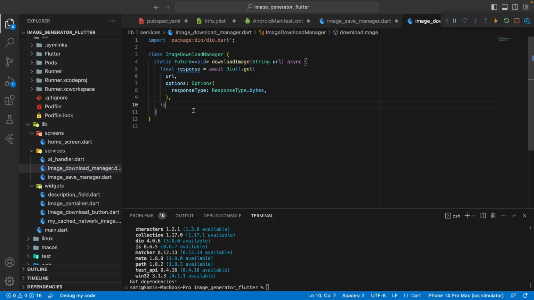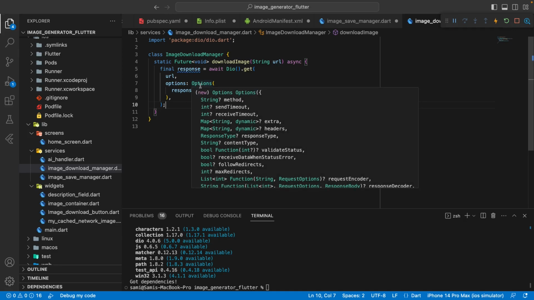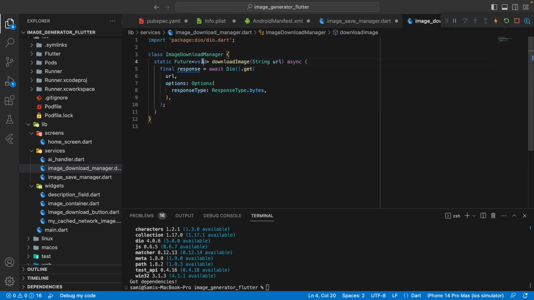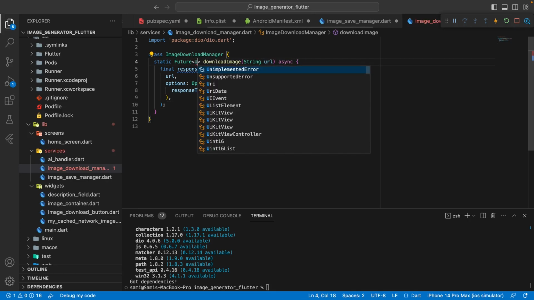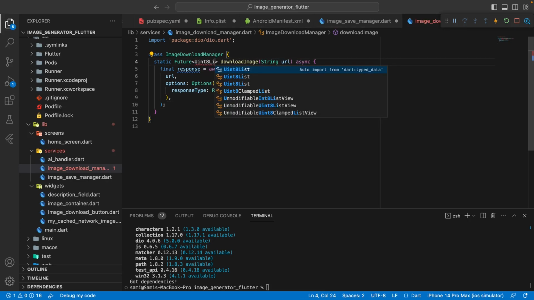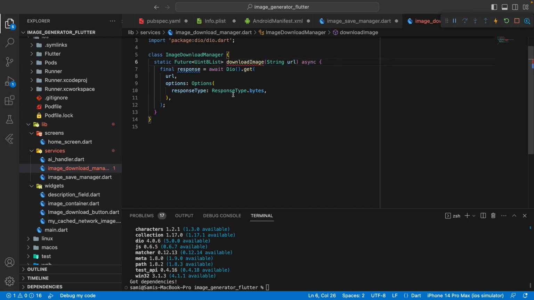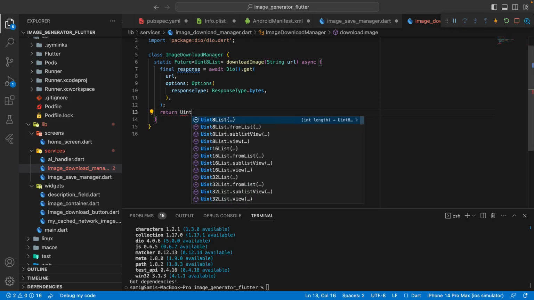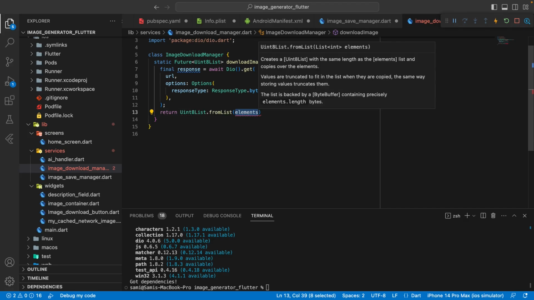And this method is going to return a Uint8List, so it won't be void. Let's return Uint8List.fromList.